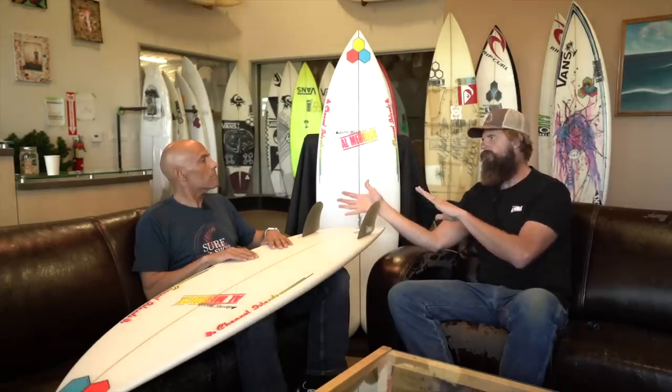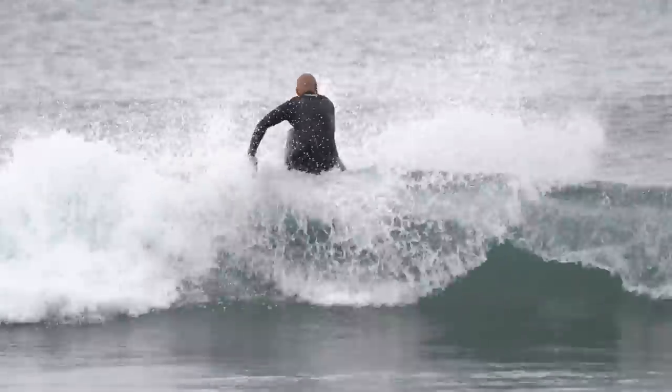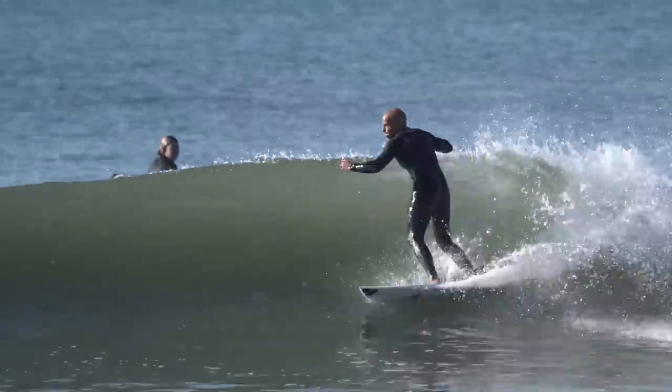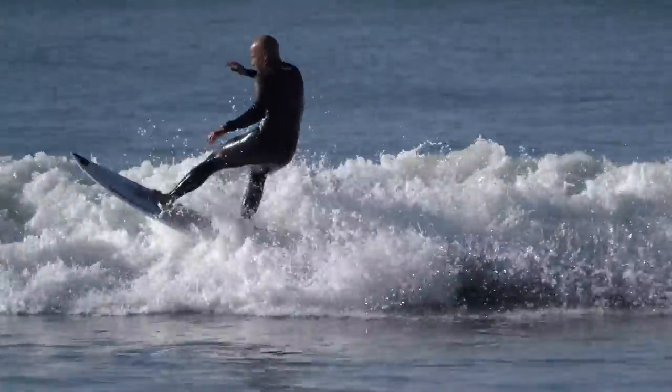In general, I would say we're probably running more cant than your general fish sort of board, or a board with a keel setup. And that again adds to the performance. It frees it up rail to rail. But these fins don't lose speed when they're like that. We've been trying to find that sweet spot between speed and maneuverability, which is what the chase always is with surfboards. Everyone wants a board that's fast and loose, light and strong. We did it all.